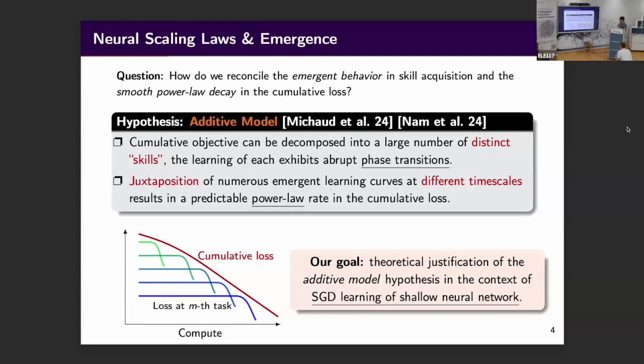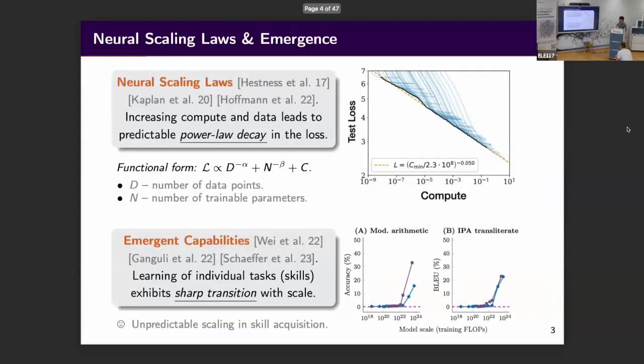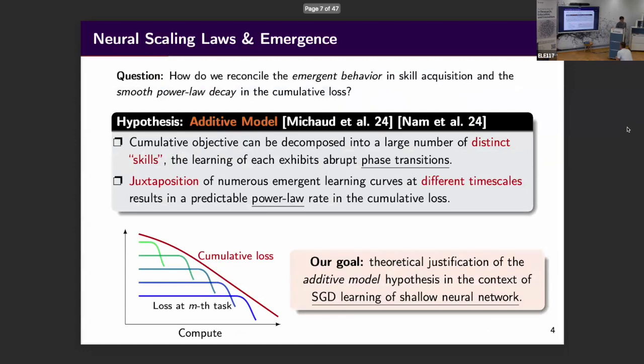In fact, in more practical settings, the existence of emergent risk curves is somewhat controversial. It's been debated whether this could depend on the loss metric. If you change the loss, you would see something that looks fundamentally different. So there's still a lot of discussion on how universal these emergent risk curves are. But in the context of SGD learning, especially feature learning in high dimension, emergent risk curves are real.